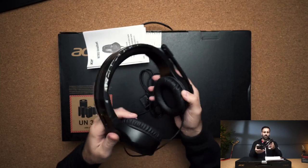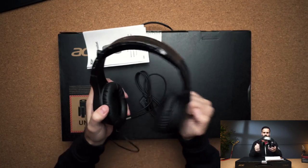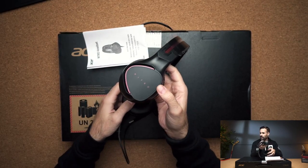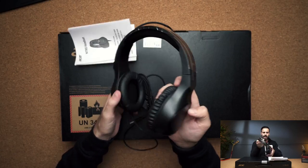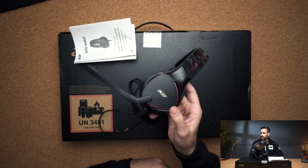All right, so here is the headset. I'll be honest with you, it feels very flimsy. It's a plastic headset. It's definitely on the cheaper side, but this will get you gaming. This will get you going. And whoever wins this laptop will have all the accessories to go with it.